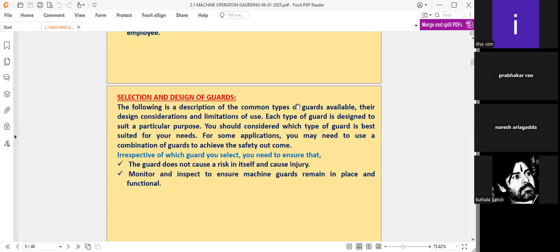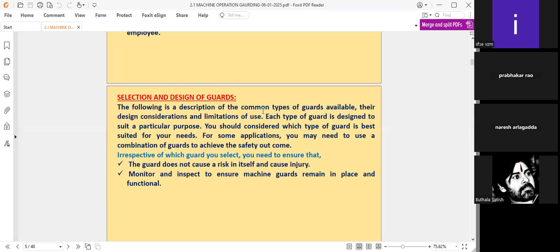That means a closed guard is important. That means not only covering both the shafts, but also protecting against spillage, or your hands, fingers, shirts, or full-sleeve hands. Suppose you have not put on the buttons, it will also suck in if it is not a closed cover. Therefore, the selection and design of the guard must also be taken care of.